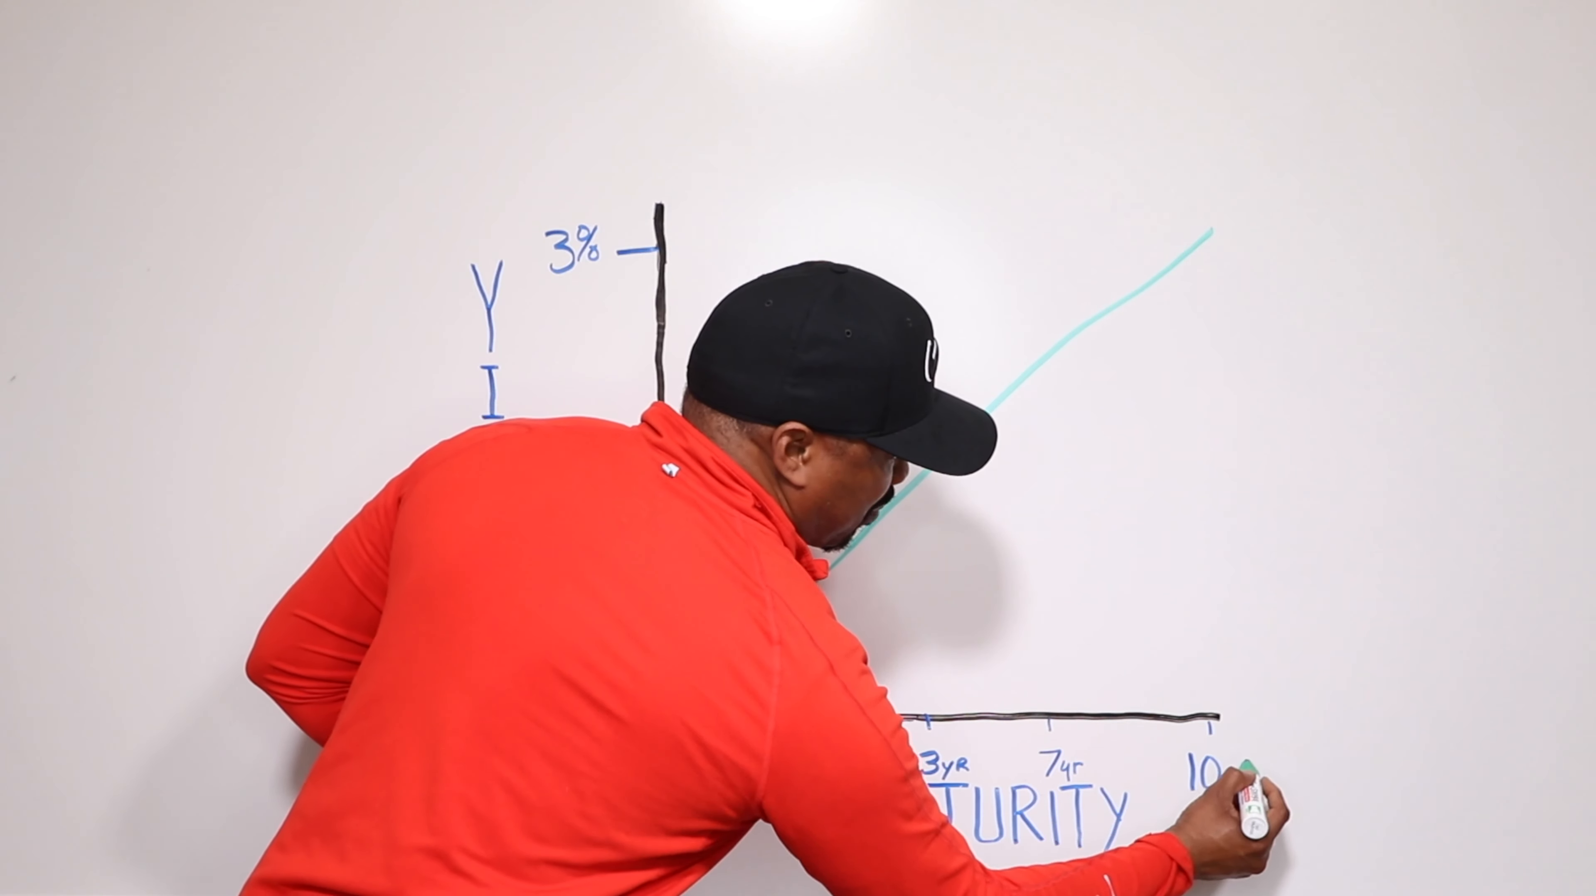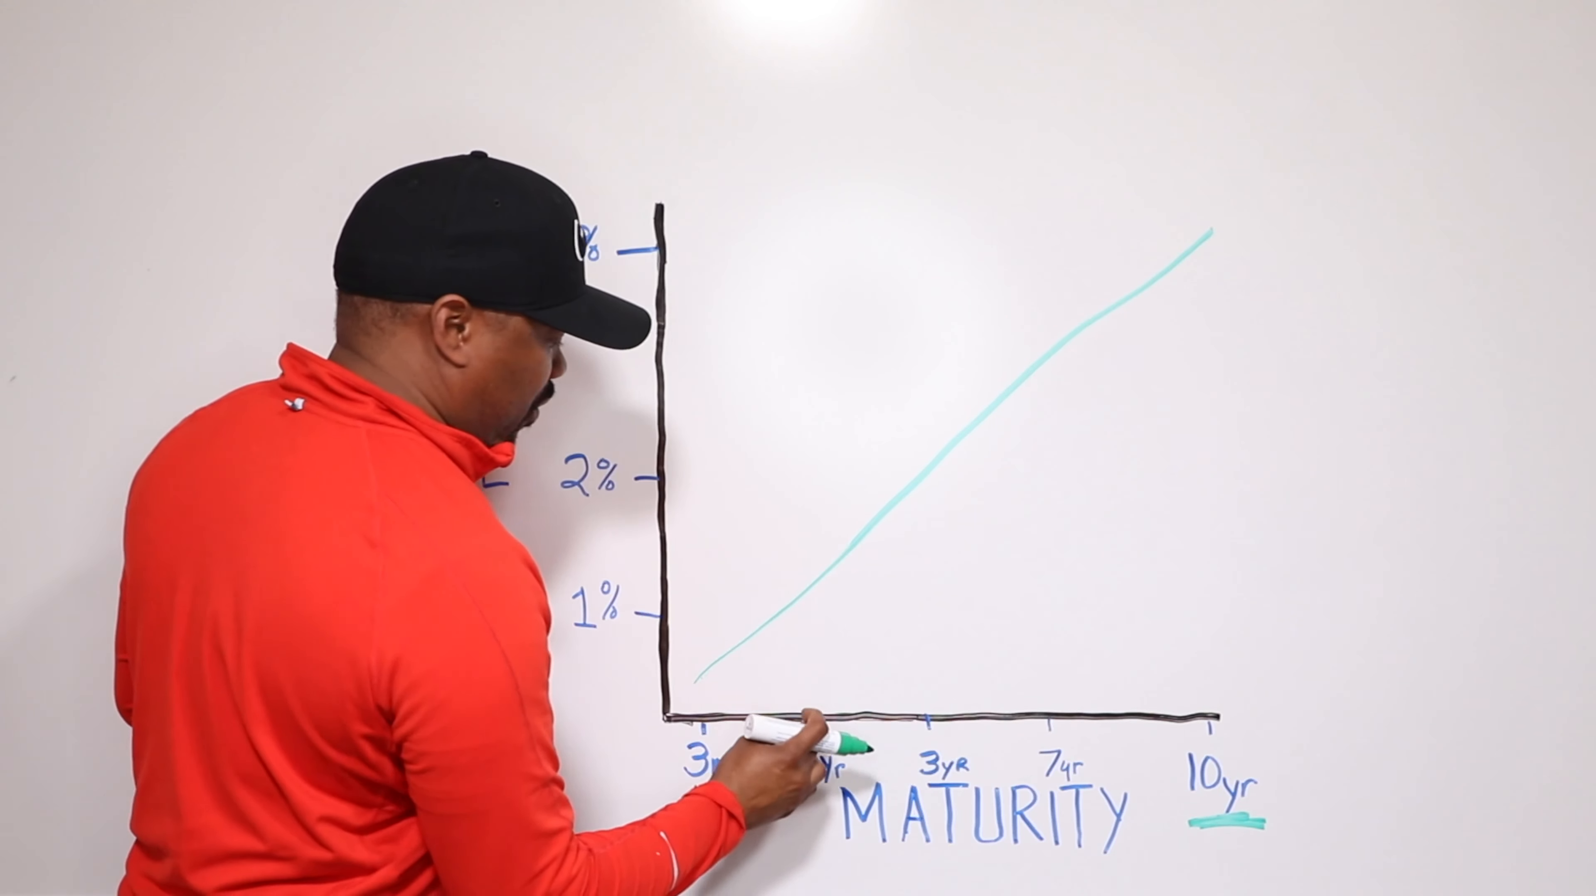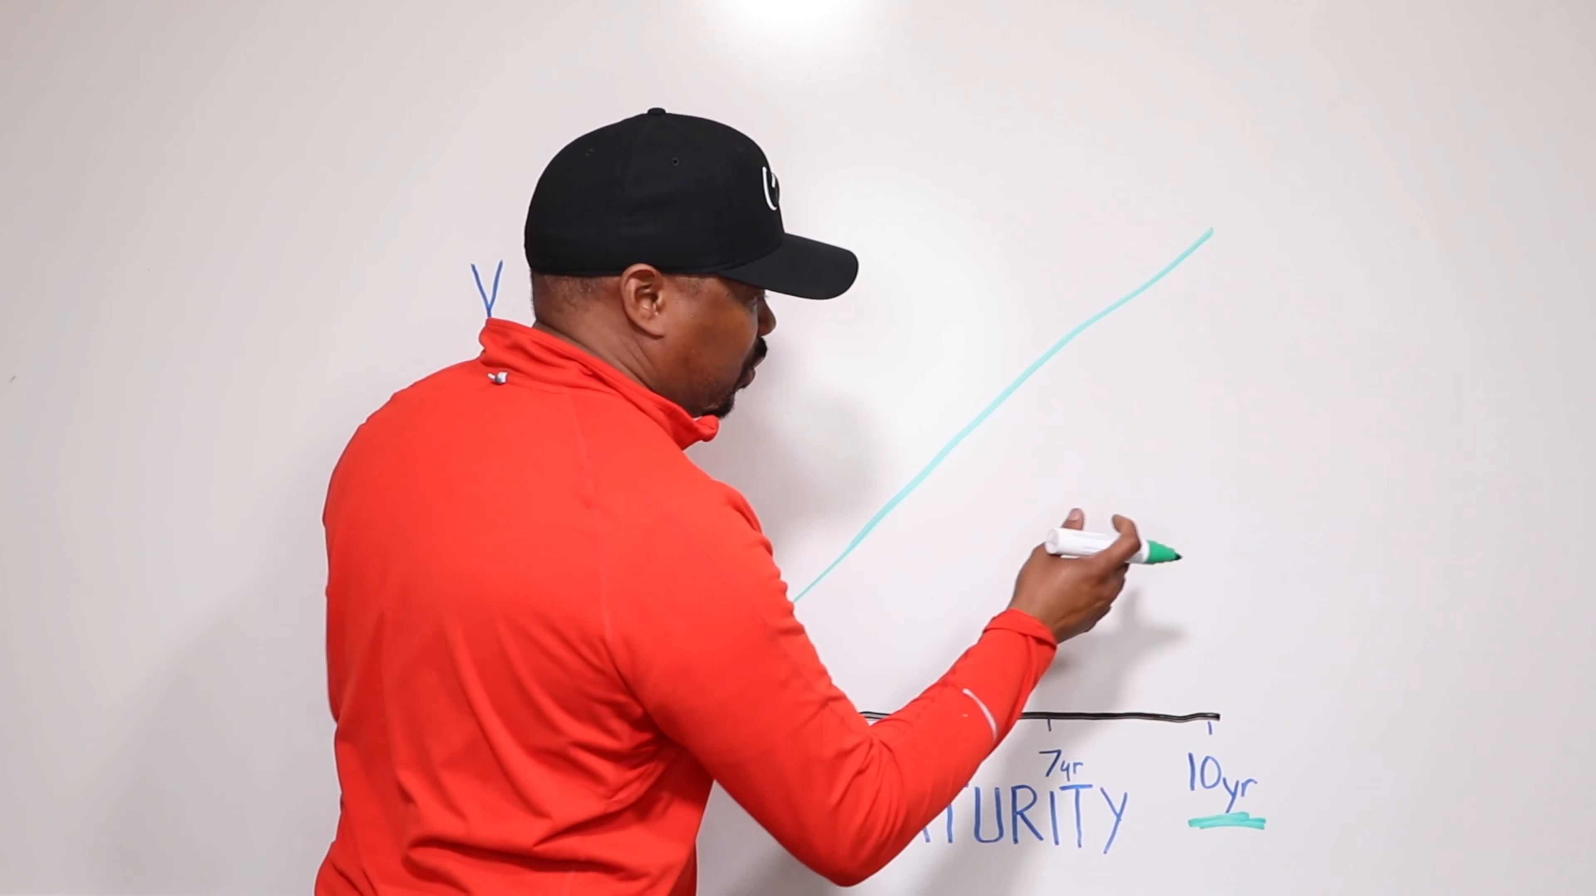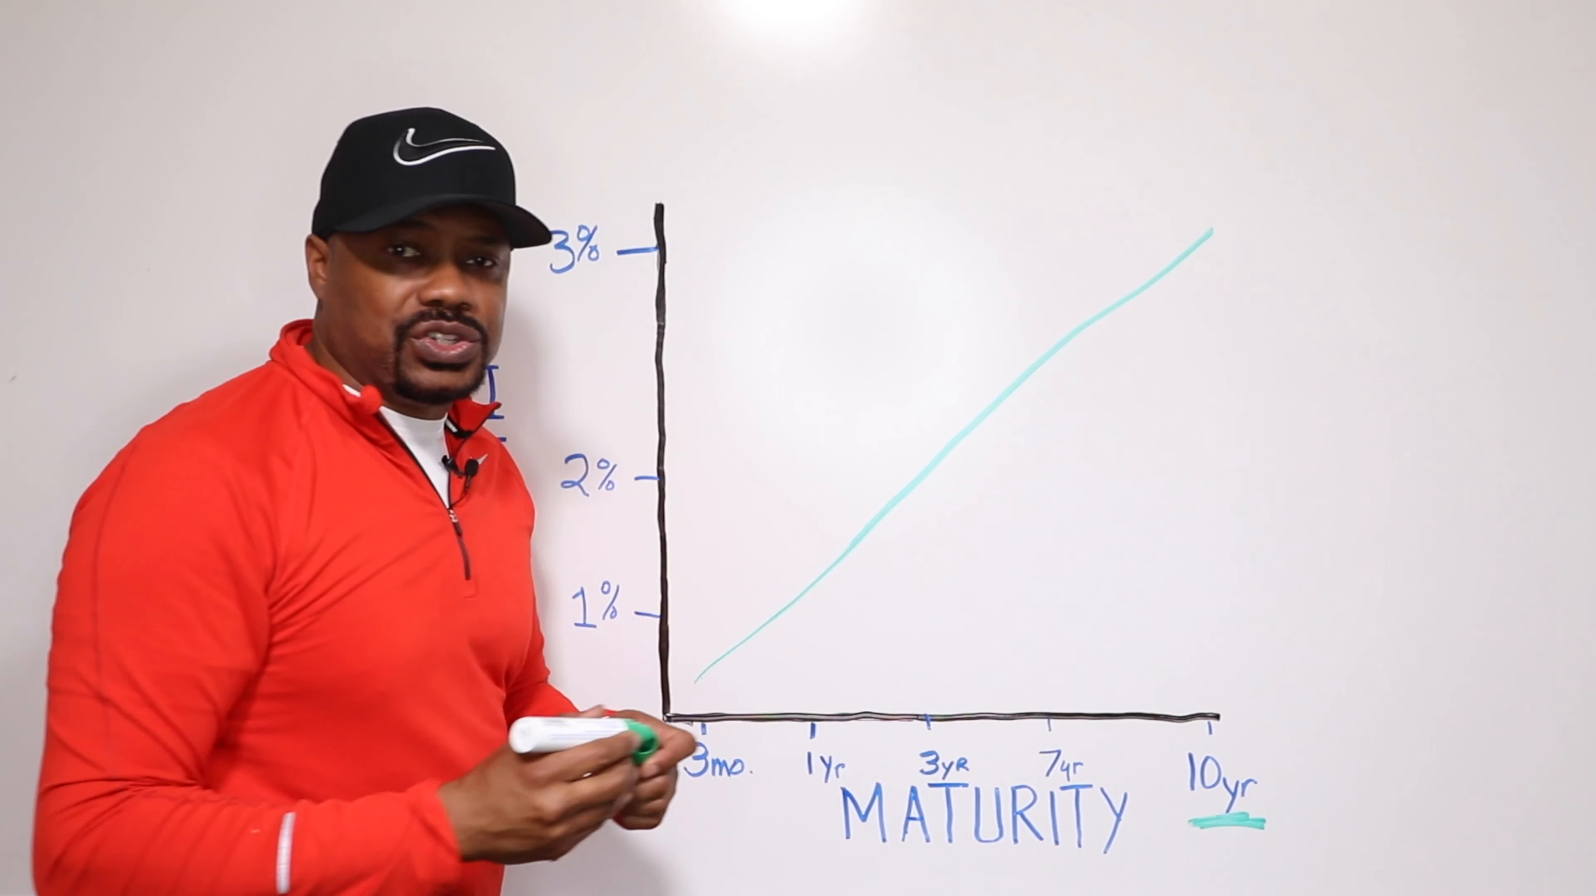And as we age, as we go to these longer term, these could be 10, 15, these could be 30. I'm using 10 as an example here. But to attract me to come to this 10-year, if I'm going to be a bondholder, you're going to have to entice me with a higher yield. You're going to have to attract me with a much higher yield to get me to be willing to hold on to that 10-year. That's a typical yield curve that you would see.